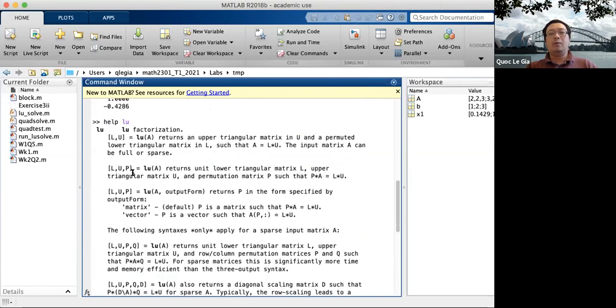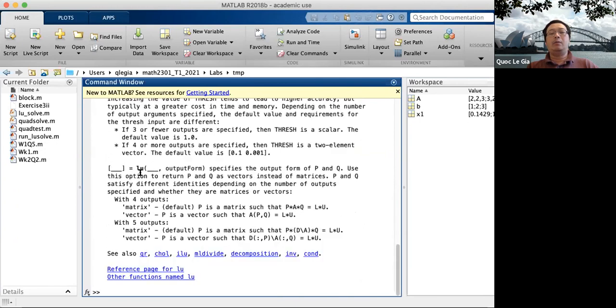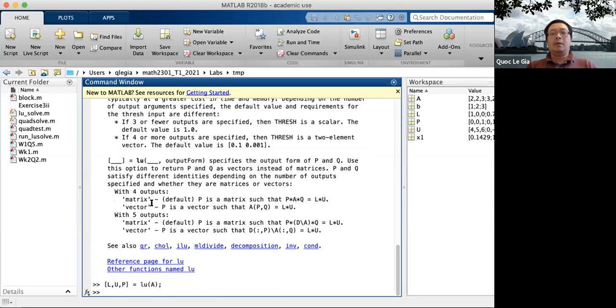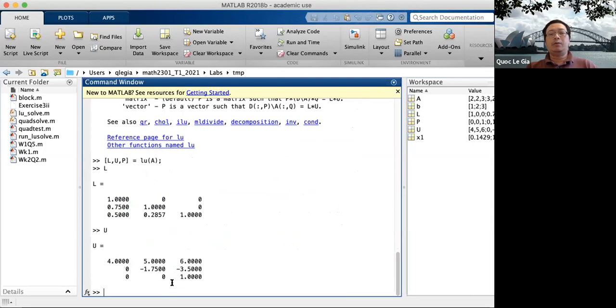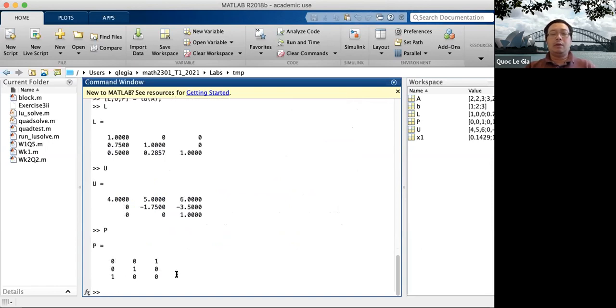So L, U, P equal LU of A. Okay, so the matrix L looks like this. It's a lower unit triangular matrix, and the matrix U is an upper triangular matrix like this. Okay, and P is a permutation matrix. So you see that you swap row 1 and row 3.